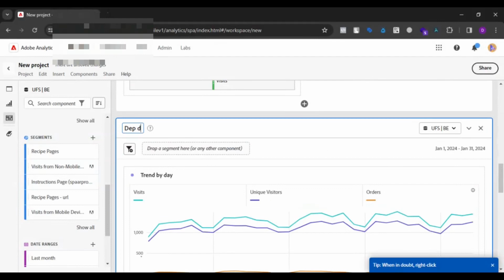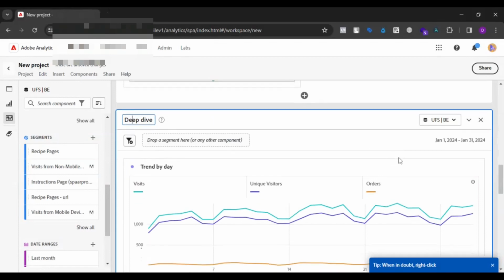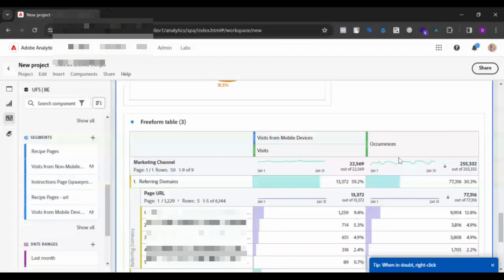We can rename this panel and let's say we can call it a deep dive. And let's call this table marketing channels by page URLs.